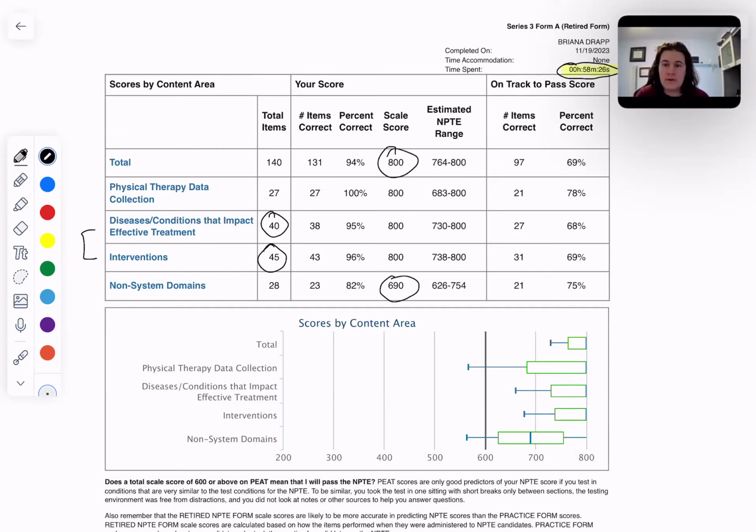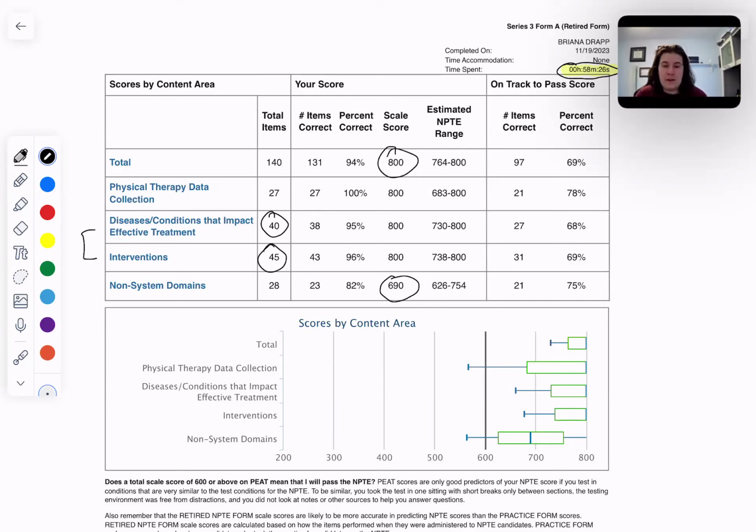If you guys are familiar with my YouTube video, my podcast and everything, and if you're watching this inside the course, you have those videos too. When I talk about what does this look like and how do we treat it, that's what's going on with the diseases that impact treatment going into the intervention. So what does this look like? The etiology of it is going to be the big part of our diseases that impact effective treatment, because you don't want to be doing something dangerous with this patient. So taking that information and improving your score on it is going to take you miles ahead of where you need to be with your studying. So that's how you address diseases that impact treatment.